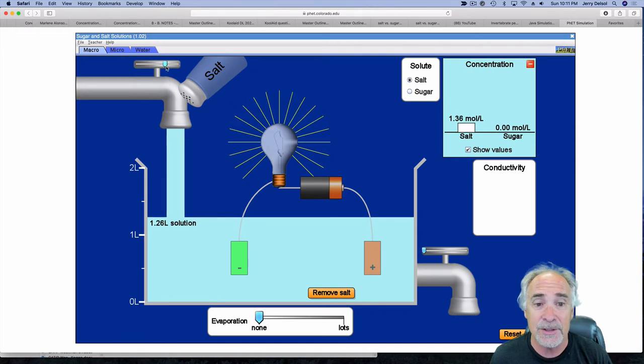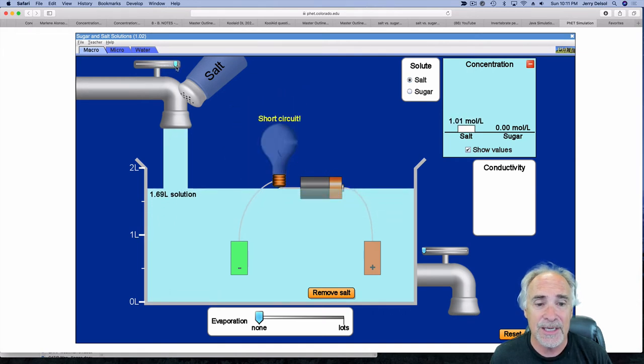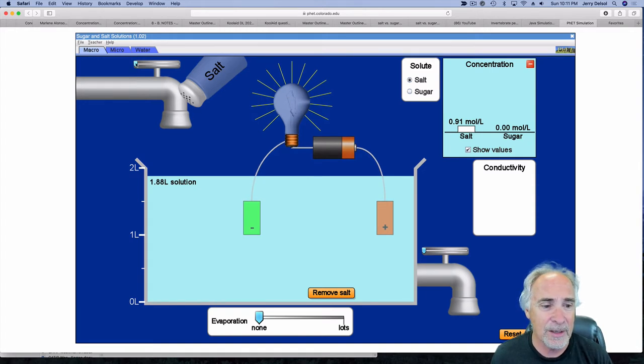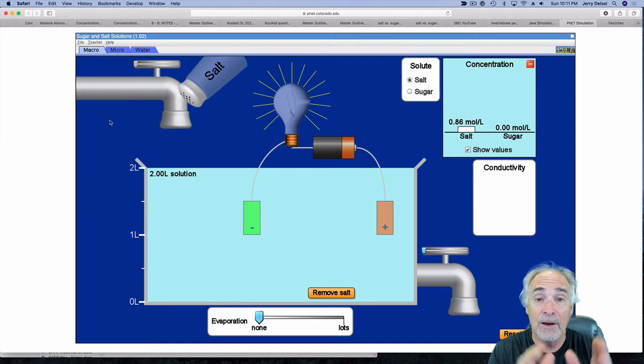And if you'll notice that it's getting more and more dilute, and of course it short circuits. But anyway, go to this, there we go, right there. Now, it's still lit up, but it's a lot more dim than it was, primarily because now there are fewer particles moving around. If we were to, let's say, evaporate the water, watch what happens. Now I want you to also write 0.86 moles per liter.